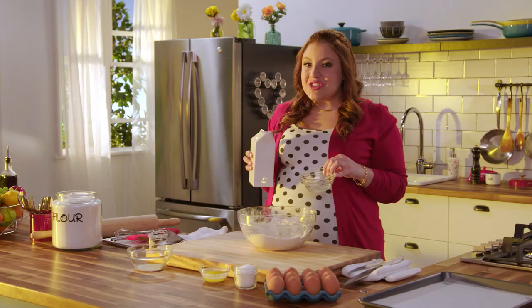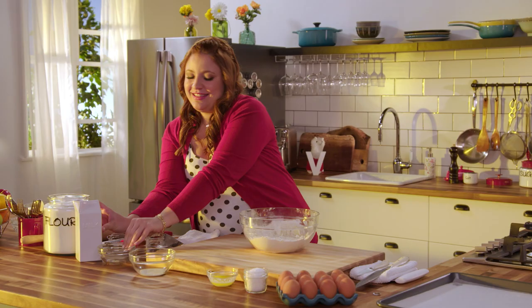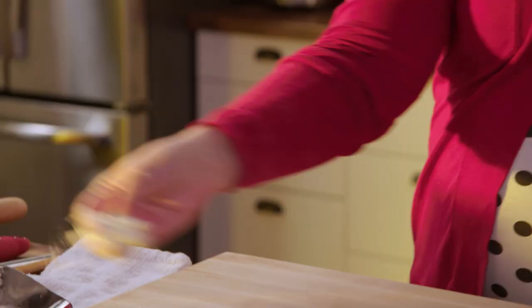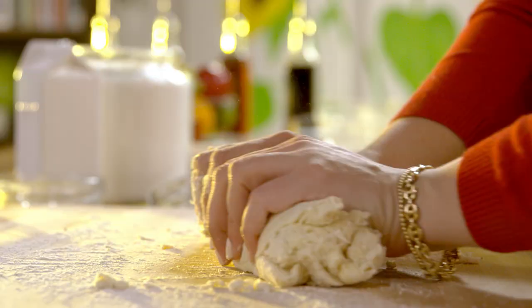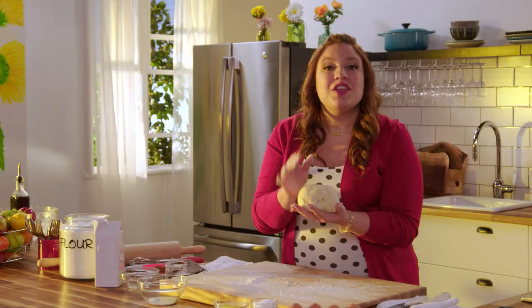I'm adding a combination of milk and water. Watch this come together. You need to work really quick. You don't want the butter to melt. Have a look at all those chunks of butter still in the dough.